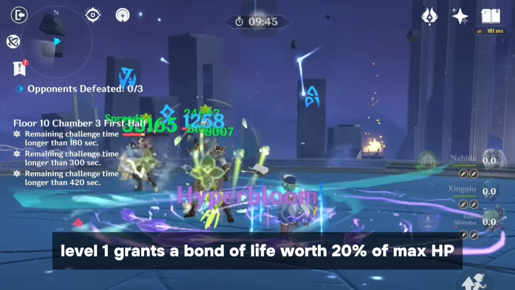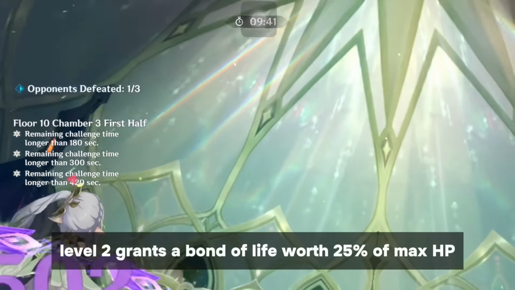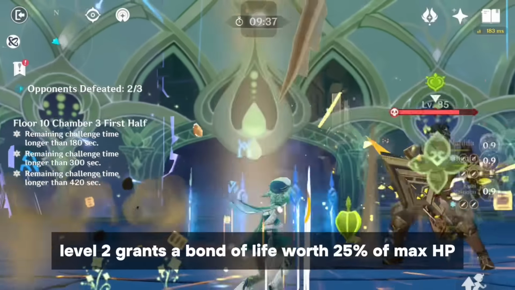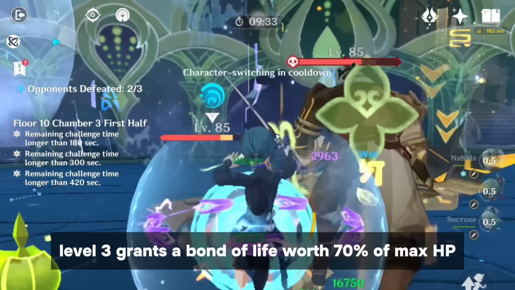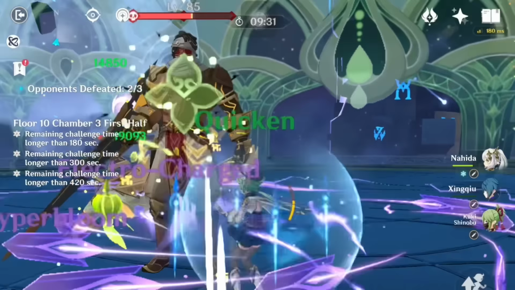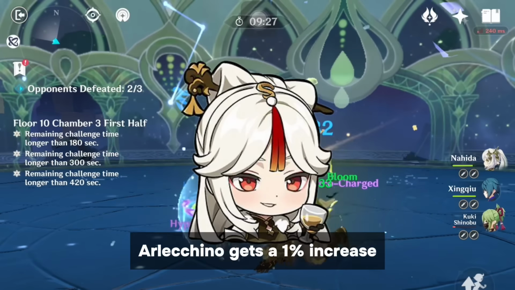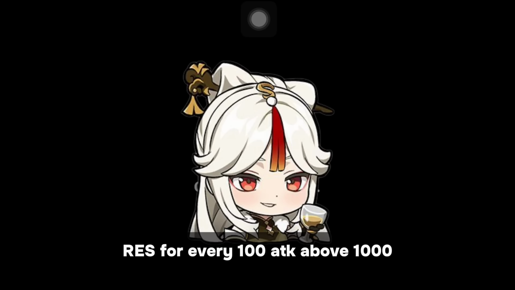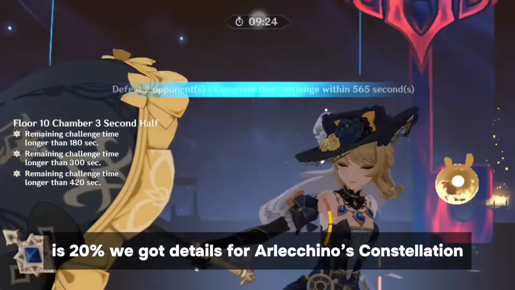Level 1 grants a Bond of Life worth 20% of max HP. Level 2 grants a Bond of Life worth 25% of max HP. Level 3 grants a Bond of Life worth 70% of max HP. Strength alone can defend: Arlecchino gets a 1% increase in all elemental and physical resistance, RES, for every 100 ATK above 1000. The maximum RES boost she can receive is 20%.